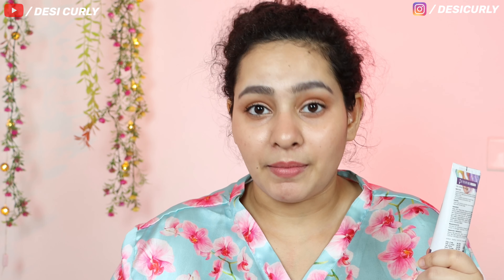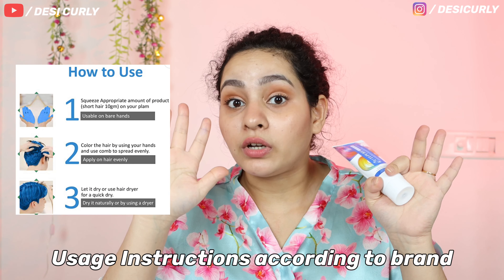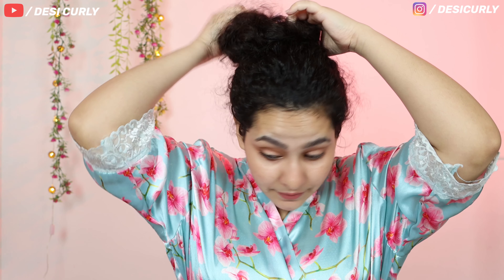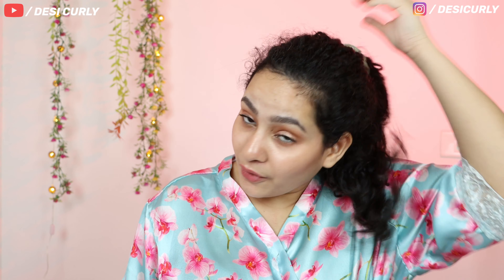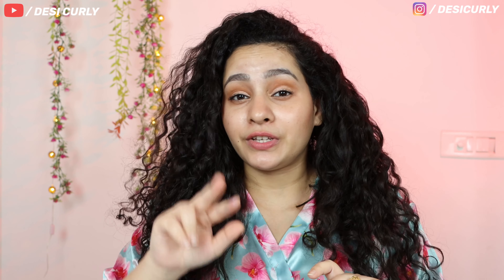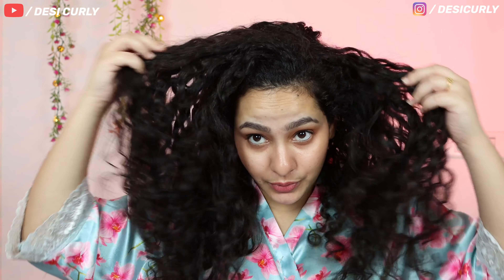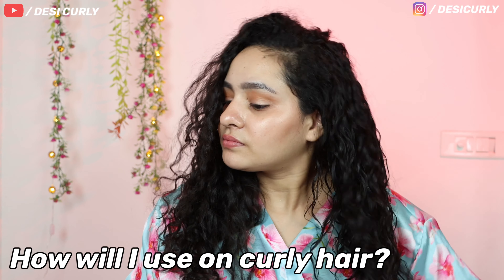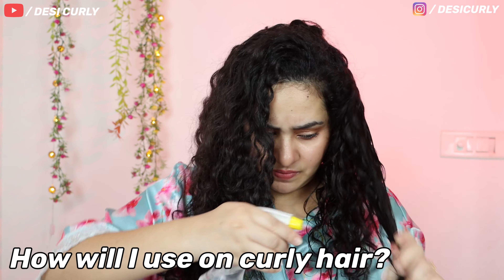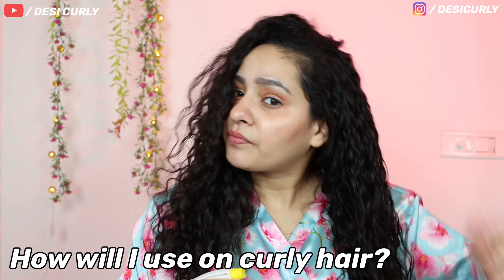They also say there's no downtime — you just need to apply it with your bare hands, not even gloves. So without further ado, let's try it! My hair is in total mess but most of the definition is intact thanks to the shingling method I've been trying lately. I need to refresh, and since I have really dry curly hair the color won't spread well, so I'll dampen it a little bit — that will also refresh the curls — and then apply the colors on damp hair.